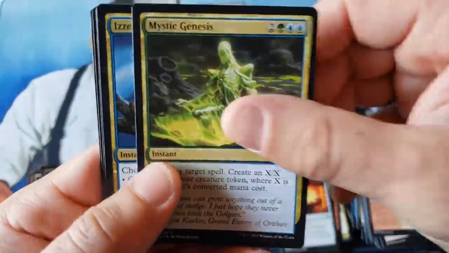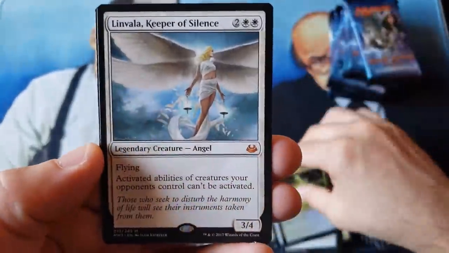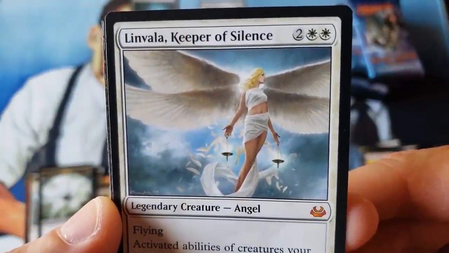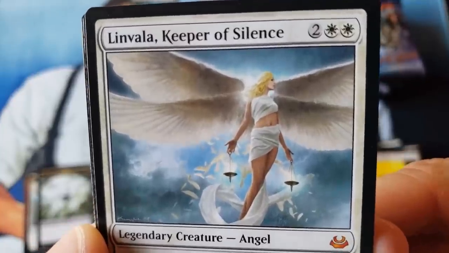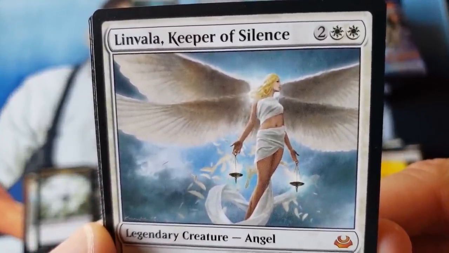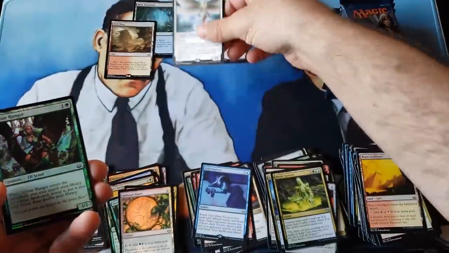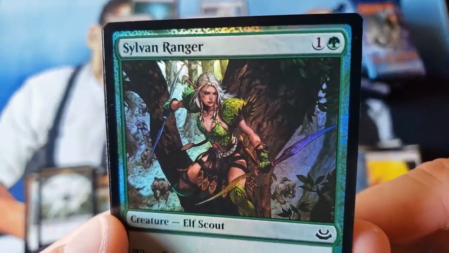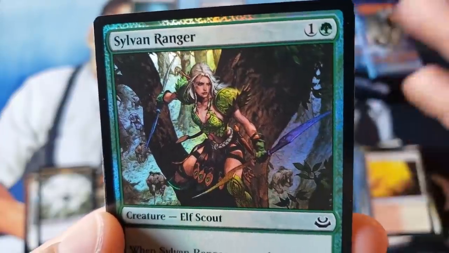I didn't see that coming. I genuinely didn't think, oh, one of the most beautiful angels in Magic's history. Linvala, Keeper of Silence. Absolutely stunning card. Powerful, good card. Gorgeous artwork. And, of course, the creepy Sylvan Ranger saying, hey, what about me? I'll take you out. All right, fine. You can take me out.